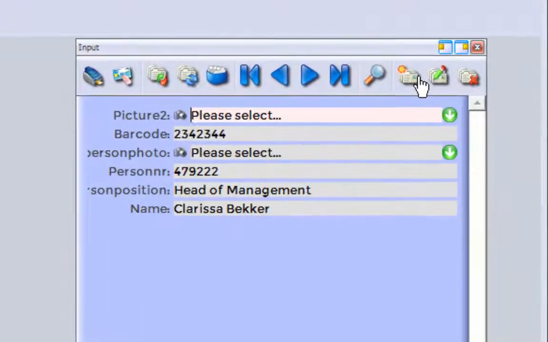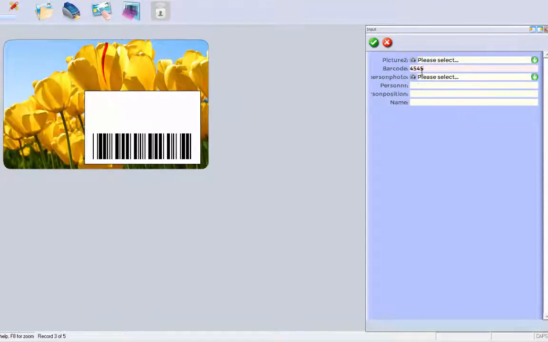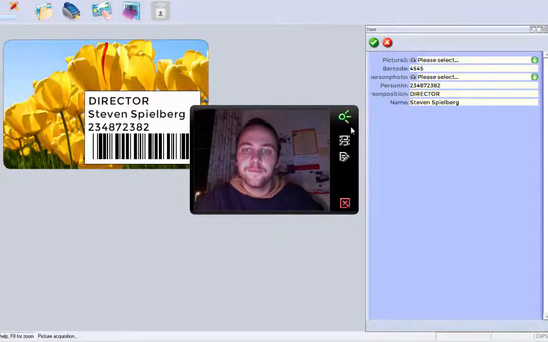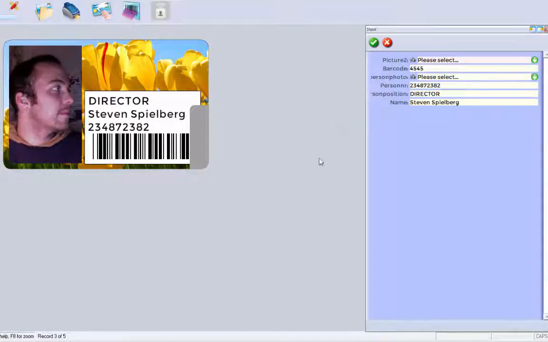Just a quick note, let's create a new record. So what this will do is we can add in a new record quickly. Person number, position is director, and the name is Steven Spielberg, like that. And I can go and quickly grab a photo for this guy, Steven Spielberg, and do my good side. Cool. And there's Steven. And we can quickly save that. And there we go. So now Steven is added to the database.